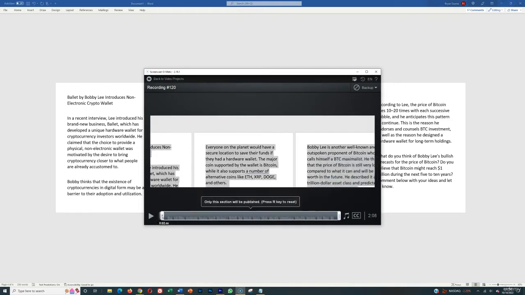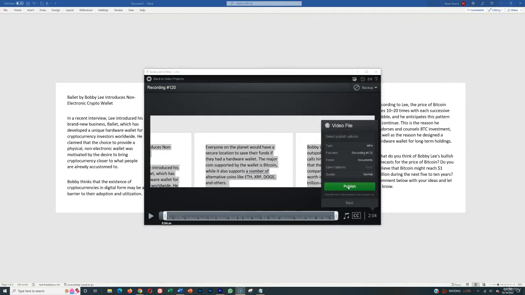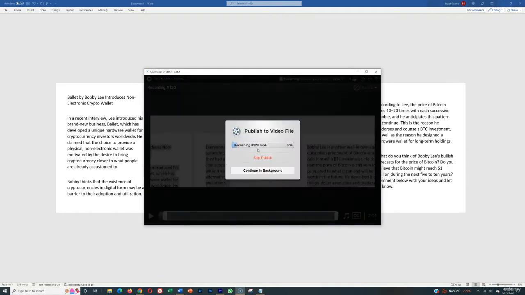You can just drag these over on Screencast-O-Matic as close as possible. Just make sure you don't take out any of the actual voiceover there. And then once you're done, it should pop up. Click save as a video file and publish it. Now, as soon as it's done, it's obviously going to take it to one of your folders, so figure out what folder it's saving it to. Mine, I know it takes it to the Documents folder.